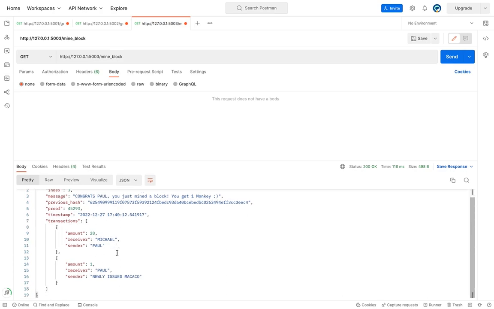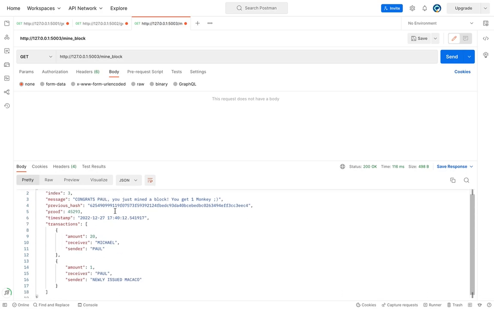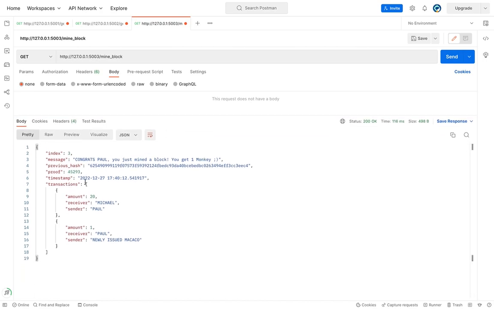Now what we see is that we get indeed 2 transactions which have been added in this new 3rd block. So first of all, Paul's generous donation to Michael is inside the block, because this has been waiting in the pool. And now also, as Paul won the mining contest, he also got for himself a reward.